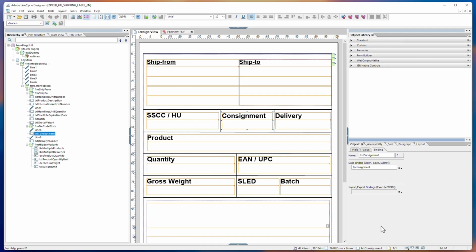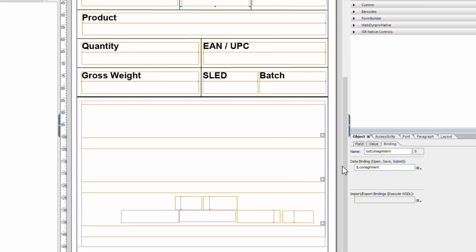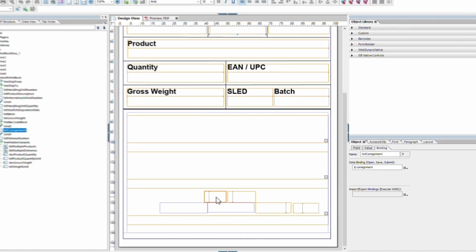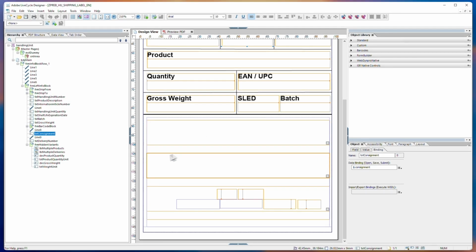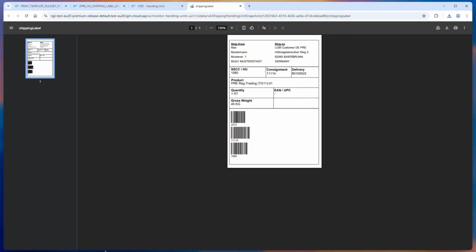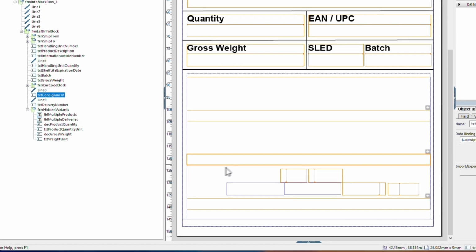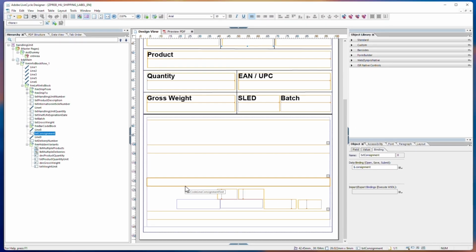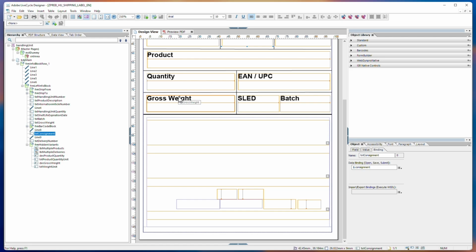Now, most of the things that I'm going to be doing in this form are going to be concentrated down at the bottom. Now, you could also start to see that obviously we've got those big lines here that we recognize as being the barcodes, but we can also see these boxes here. And when we look at the form, we don't really see any information being printed here. So you might say, well, what is this all about? Well, these are effectively invisible fields that the form uses, manipulates to print in other sections of the form.